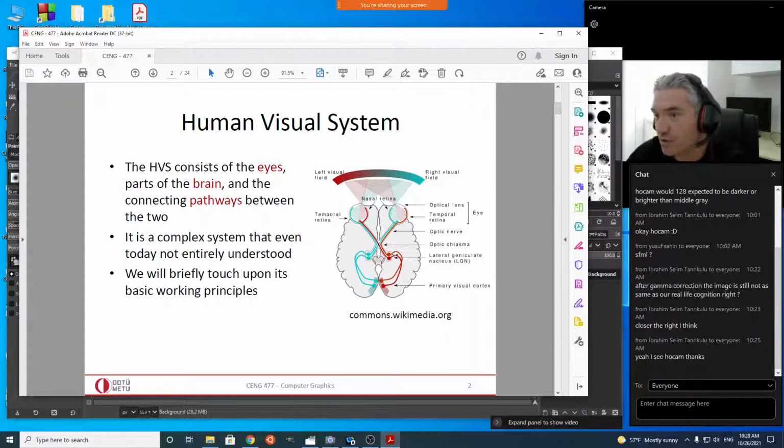For example, we focus on certain parts, or we see things differently in different lighting environments, lighting conditions. For example, you see this paper as a white paper, right? It's like a white paper, but the luminance I receive in this room, I probably compare it with its surroundings. If somehow I had a way to capture this luminance on this white paper, and I were to see it outside in an environment with lots of sunlight, probably that paper is going to appear as gray. That luminance would appear as gray outside.